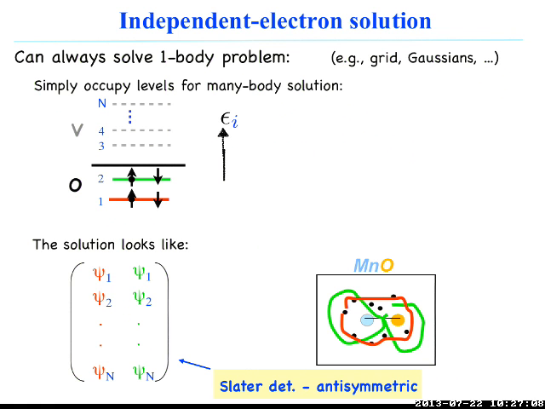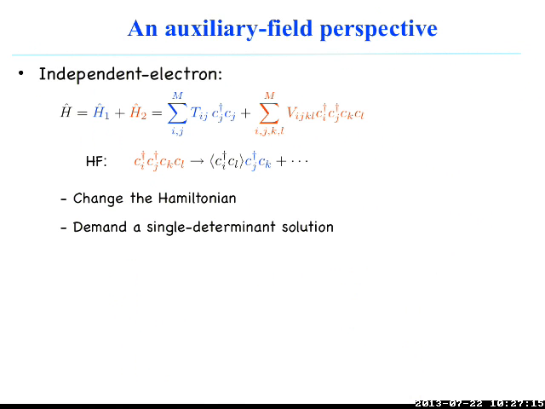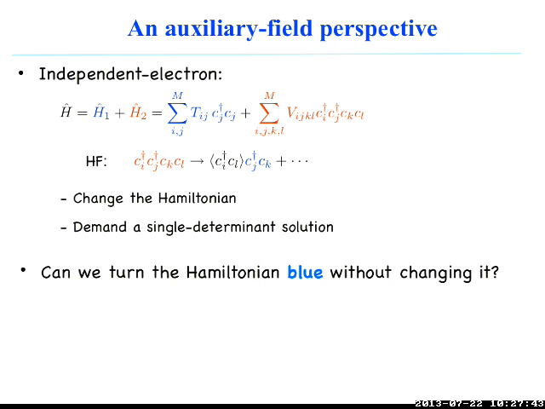This means if you observe second quantization and you do algebra on it, all the fermion symmetry would be properly maintained. So coming back to this earlier comment, Hartree-Fock, we do this, right? We take a bracket. So that just means the bracket with respect to that object that I just showed you, right? You make a wave function, and then you calculate this expectation, and now you get this one-body operator. The whole Hamiltonian is one body, and you solve it again. So basically, the independent electron framework says you change the Hamiltonian, and then you demand a single determinant solution, right? That's the approach. Now we ask a question.